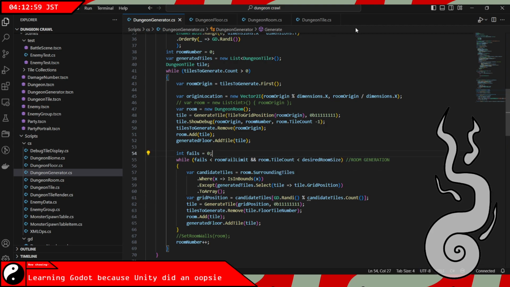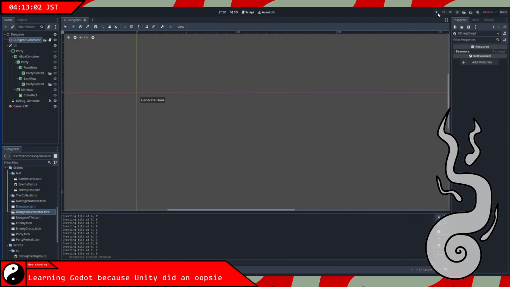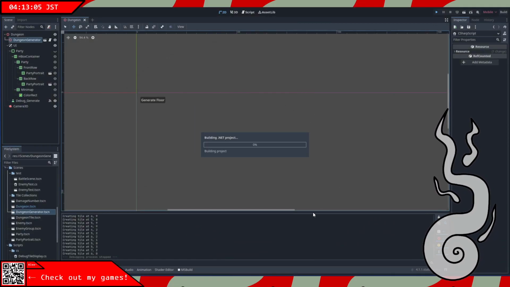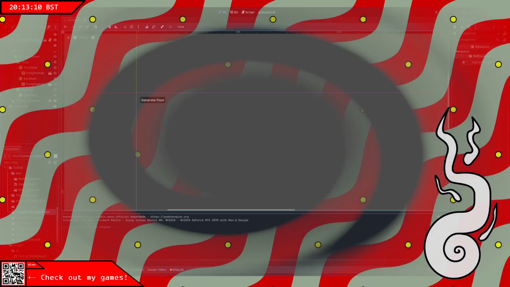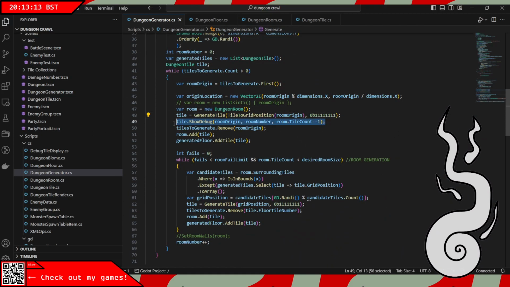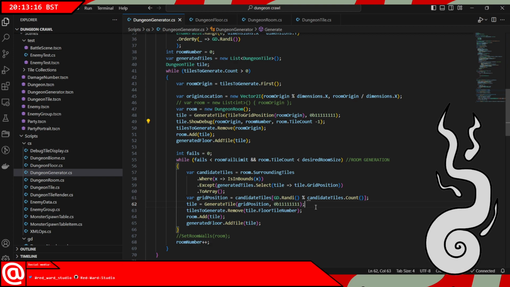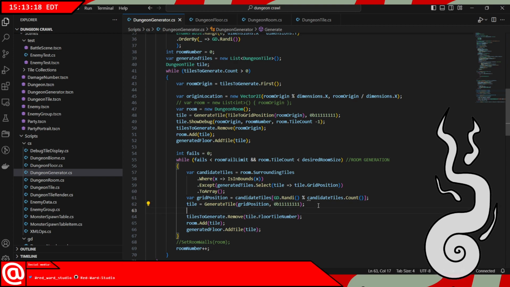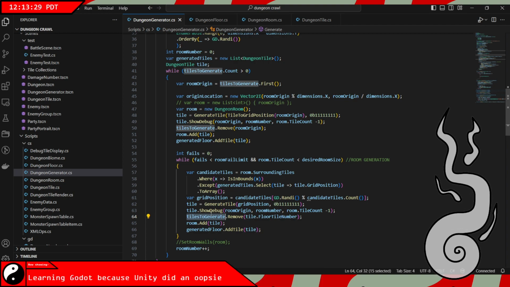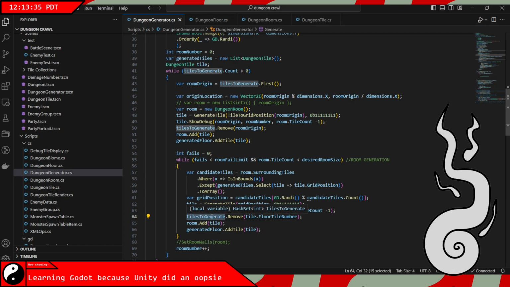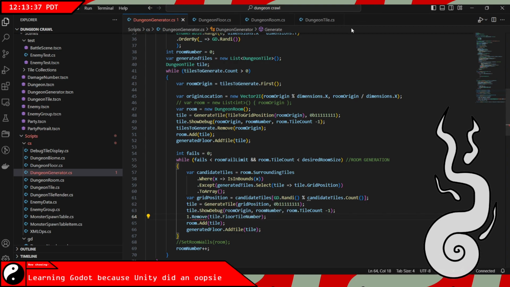I also know what's wrong, because this tile show debug was only put into the base tile of each room. So if we do this as well, the thing is, what if instead we did something on tiles to generate, but then we would... No, that's overcomplicating things.